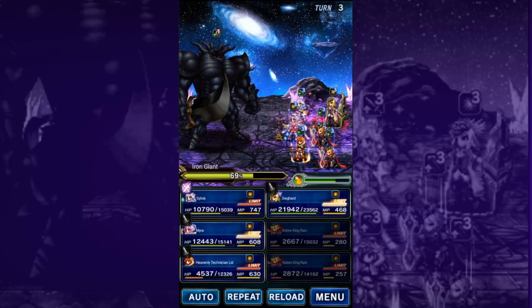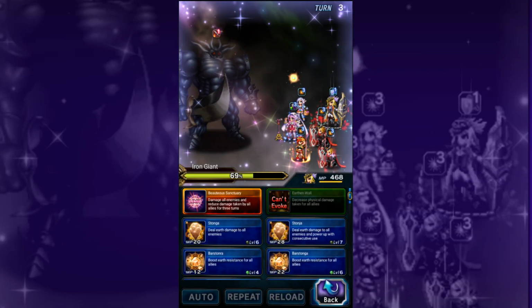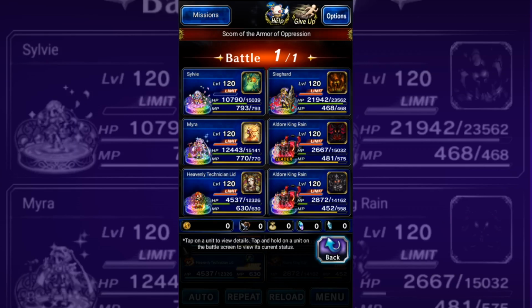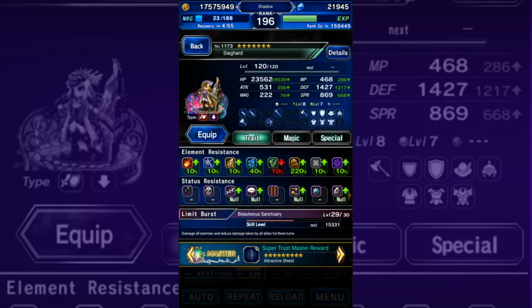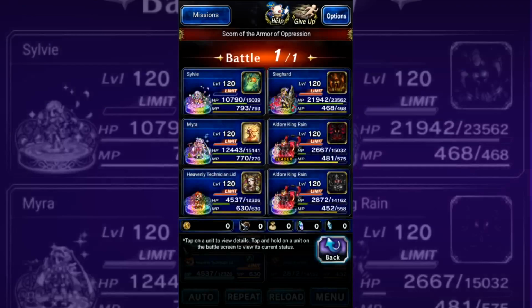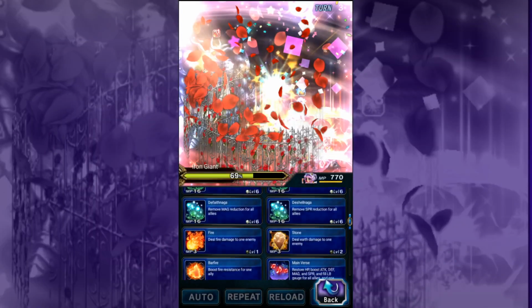So he is blinded, that's good. It looks like we need to break. So Seagart's LB has way more damage mitigation than what Mira's cooldown does, as long as you have his LB leveled. I have his LB leveled, he has 44% right now, which is going to be very helpful actually. So we'll definitely do that.